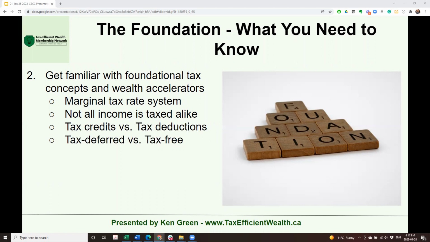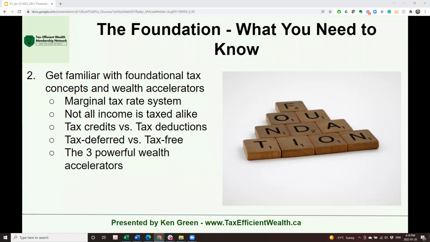A lot of people also get confused about the difference between tax deferred and tax free. Tax deferred means you're going to pay the tax liability at a future date. A good example is the RRSP. When you withdraw from this account, you pay the taxes then. Tax-free means you don't owe any tax liability. And a good example is the TFSA, because you don't pay taxes on the earnings in that account.